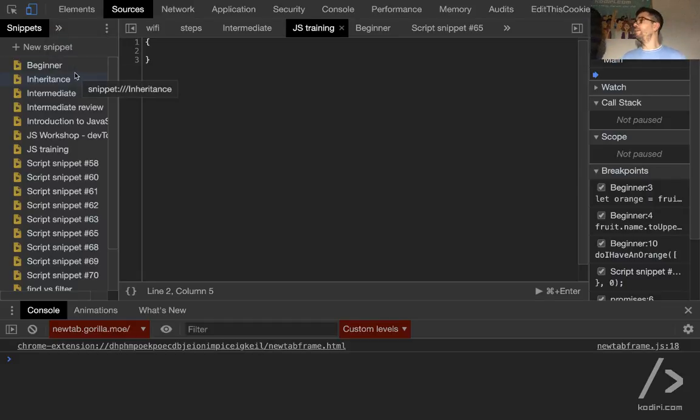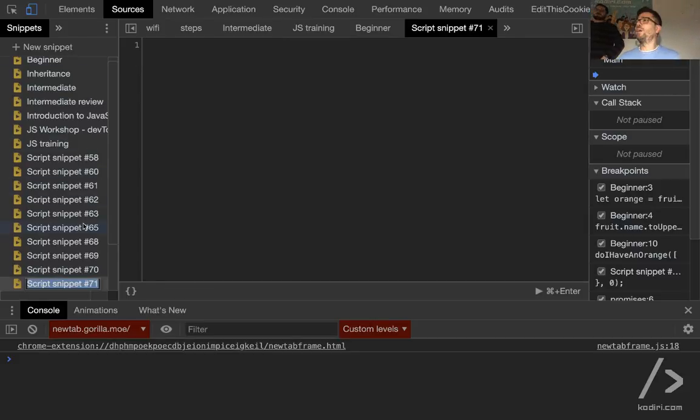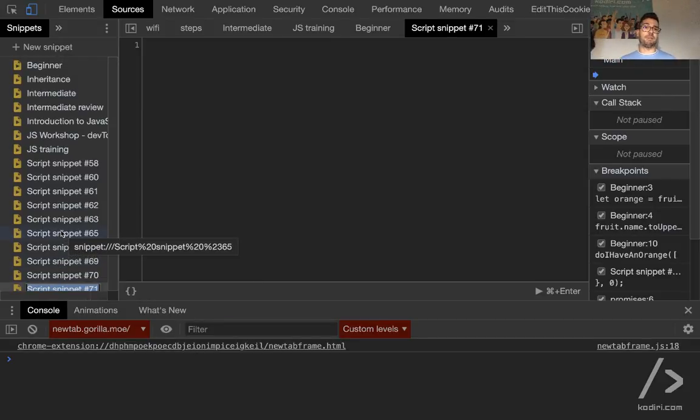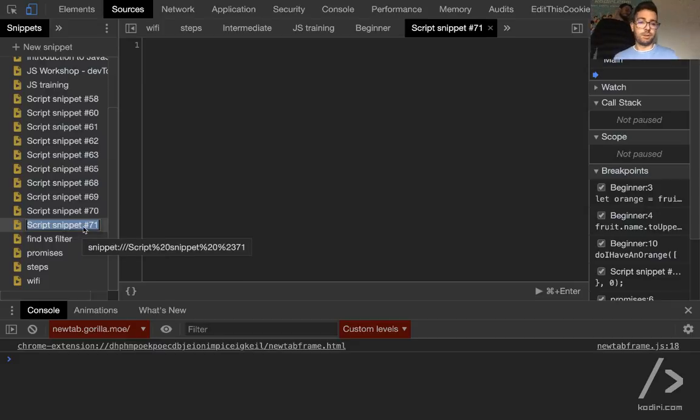Now, if it's the first time, you probably have nothing. So you can click on the plus button, New snippet. Once you create a new snippet, you can add a name. In the long term, I suggest you put a meaningful name, because you may have multiple snippets. So I'm going to call it Intro to JavaScript. Once you've set up a meaningful title for your snippet, then we can start dealing with JavaScript.